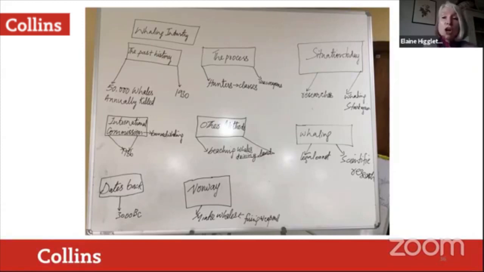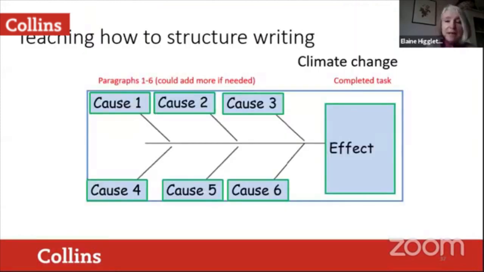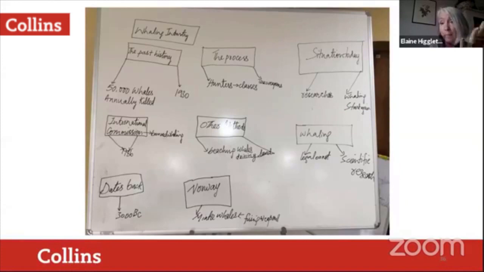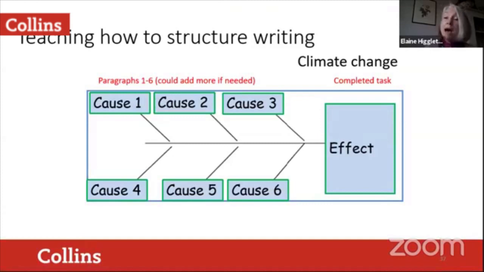And I'm going to show you one more chart that, again, is a closed book to me, this one. I don't know how this one would work. This doesn't mean anything to me. I get that one. This one, I personally get that. I plan a lot like that too. This one doesn't mean anything to me, but we can get children practicing and experimenting. So we need to be doing it from a very early age. And as I say, we can be getting children to do it very visually, bringing in colour, bringing in post-its, bringing in pictures and drawings. There's nothing wrong with that at all. The key thing is to help students develop their own individual strategy for planning and structuring their writing.